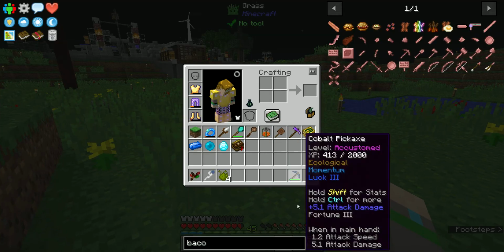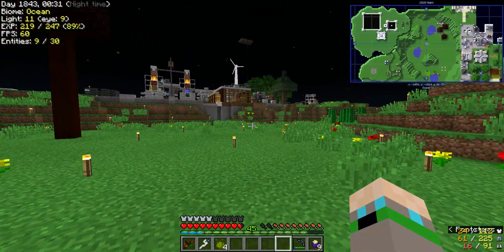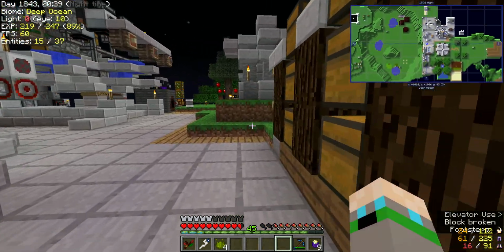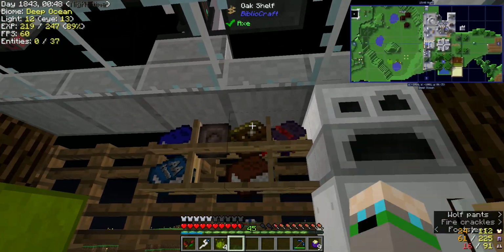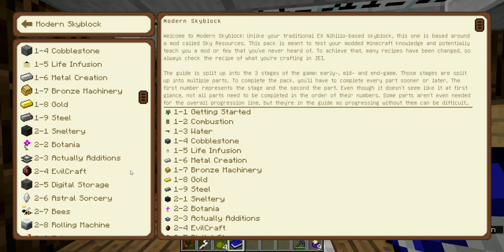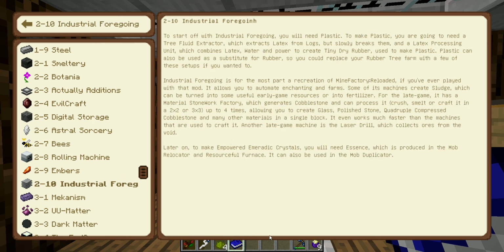For the mob, it was in... not Applied Logistics, not actually Additions. It was in one of the mod packs that the developer tells you to use. We'll just bounce our way across, run up. We'll put that one back. I'm kind of done with this journal for a while, but in this one, looking here, it tells you to get into Industrial Foregoing, which I did, like I said. And it'll actually tell you you can make the mob duplicator.